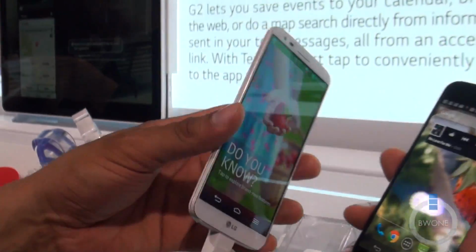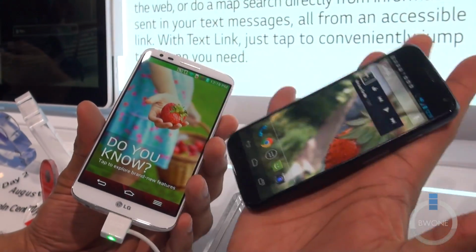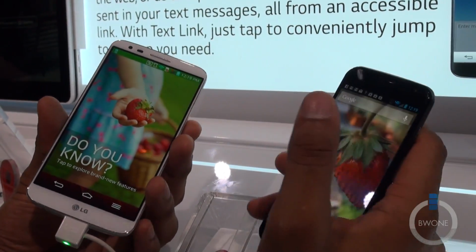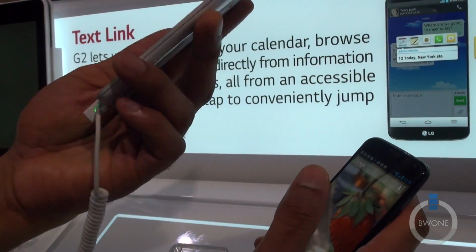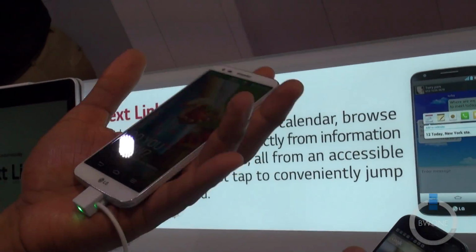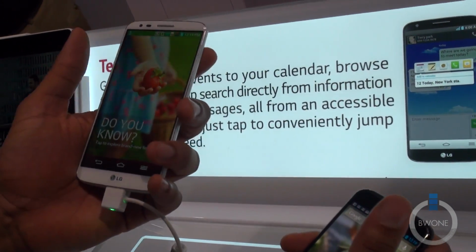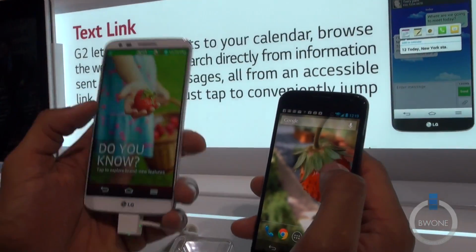Now, as you notice, the Moto X is a little bit more sort of curved. So it's more of the traditional smartphone size, not the big size phones that we've been seeing a lot recently. And with the G2, it's more of what you've been traditionally seeing, which is the big phone size and sort of that big screen. It doesn't have that curvedness to it. So this fits a little bit better in the hand, but this also feels pretty good as well too. But that also could be because I have giant hands, so it might not make a difference.